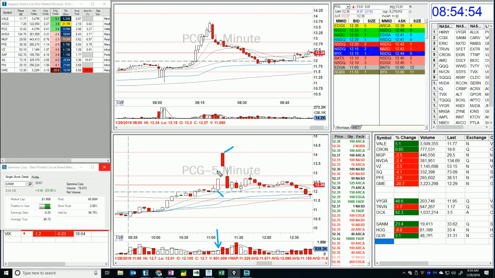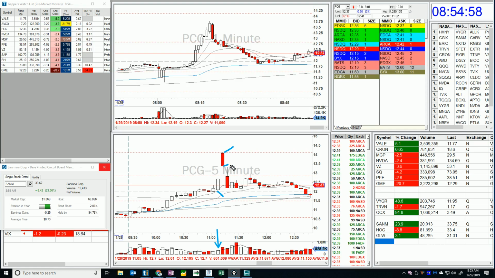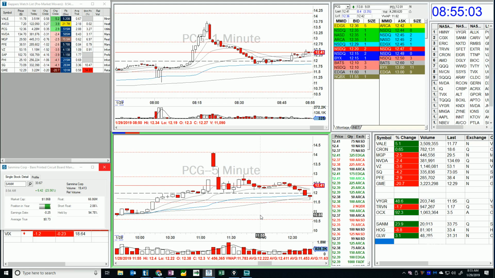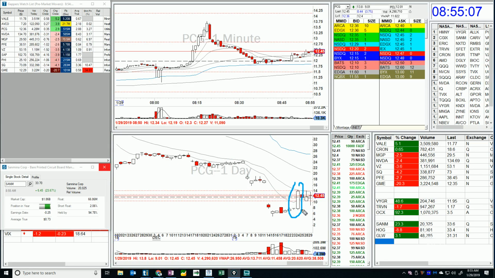So how do you manage your risk there? Then it halts immediately, right? So if you don't get out right away, you're gonna get caught in this halt. Next thing you know, you're back down to where you came from. And it has happened several times. It happened on this day here as well, right? Here it was at 7, gapped up to 10, 13, then 14. So it's just been too crazy.